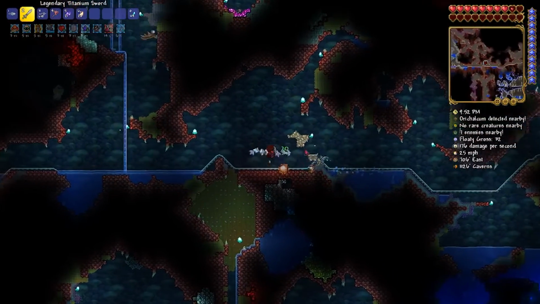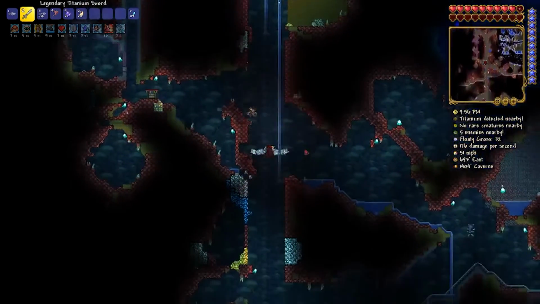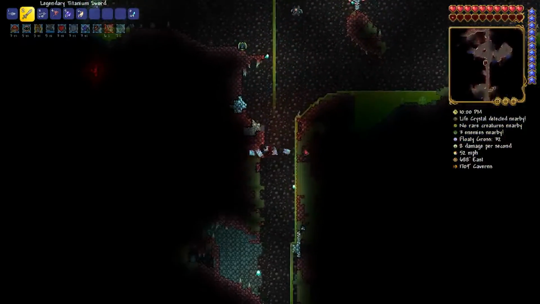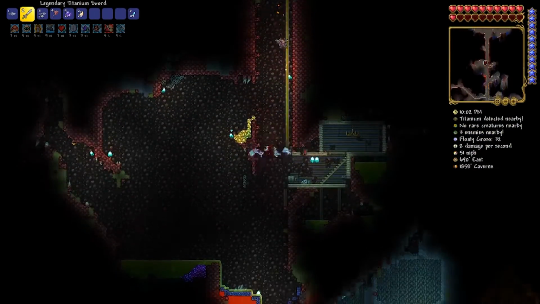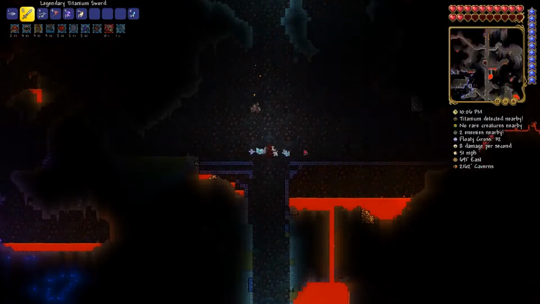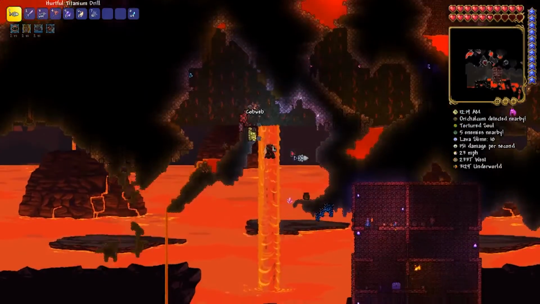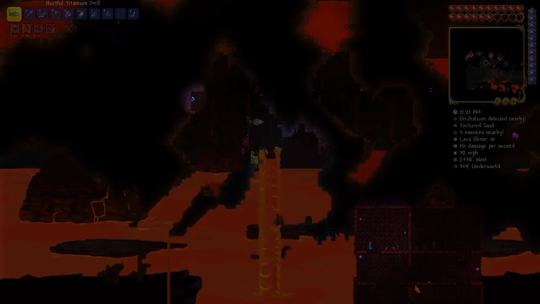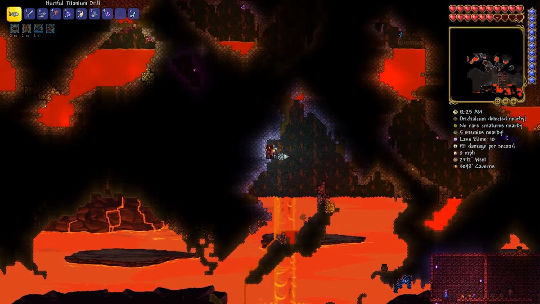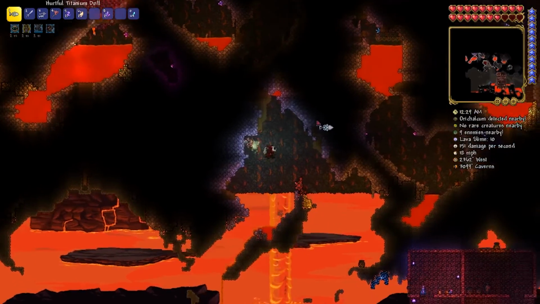Okay, and now I've got 21 Souls of Night, so I have the infinite supply I needed. Now I just need to get down into Hell and survive heading west through Hell long enough to find the underground entrance to the Hallowed Biome. And right there is one of the crystals I was talking about. To make an infinite supply, all I've got to do is get 25 of them.